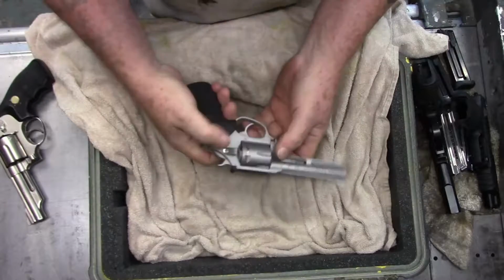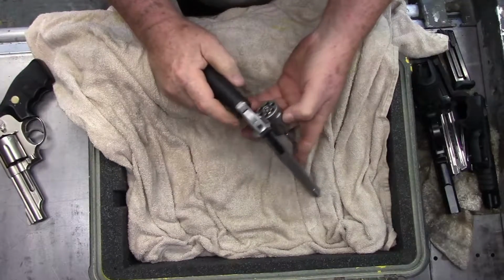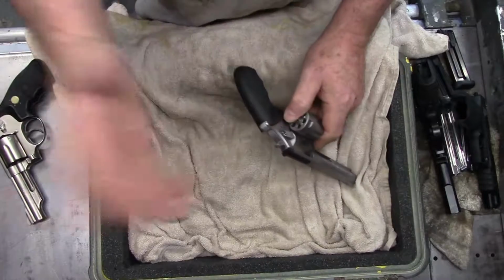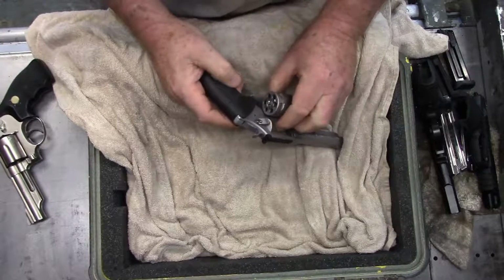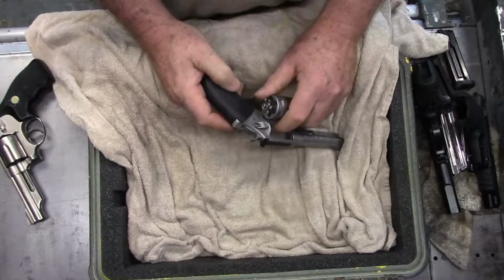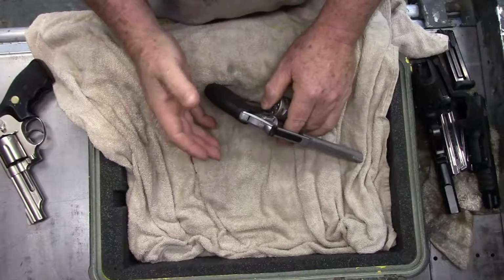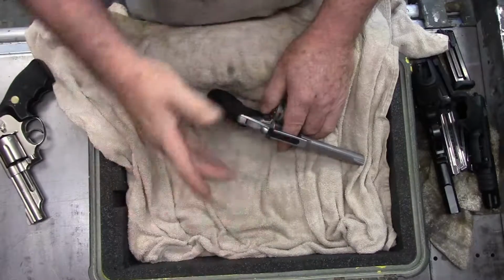This is the Charter Arms 22. Again, this is one that I had to work on to get it to work. I had brought it back to them. You know, people say, well, bring it back, get it fixed, bring it back. The same thing with the Sky. Well, you know what? How many times are you going to have it sent back? And how many times do I got to do this? I can't trust the gun anymore if I got to keep sending it back. You know, and then what? The company's got my money and my gun all the time?